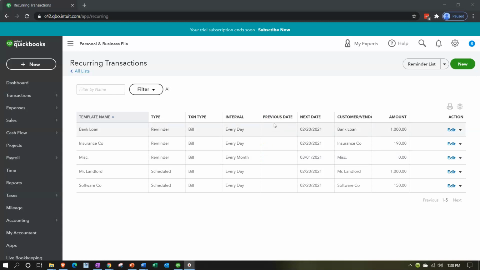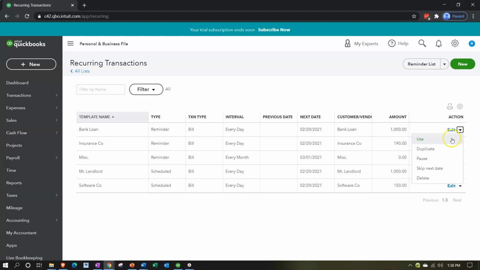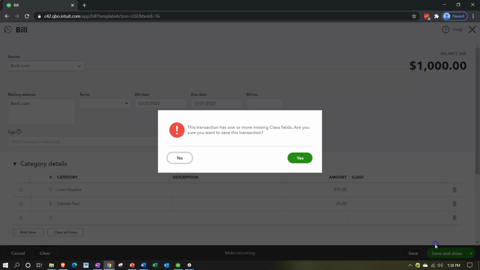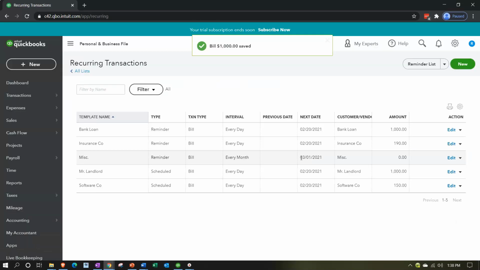Okay, so we may go back in there at a later point after the time period has passed, and then we can check out what this reoccurring list does as time passes. Also, again, remember that we didn't actually record, we saved the template here. If you wanted to use any of these items to record the transaction, you could hit this item and say use this. We're going to use this to actually record the transaction, recording the bill, this one being for the bank loan at 12/31. And then I can say save and close, and it being a bill.